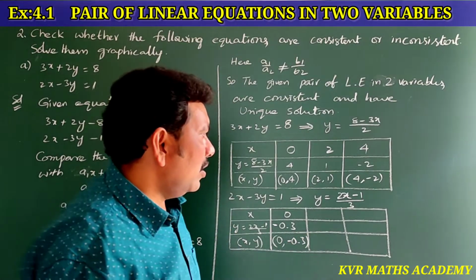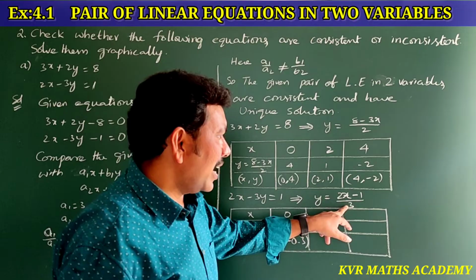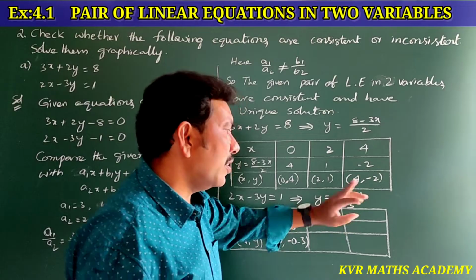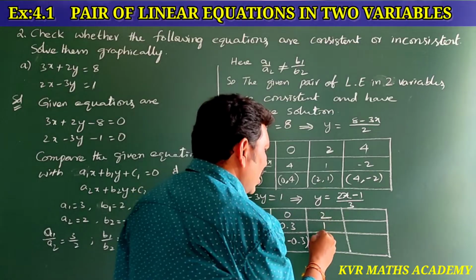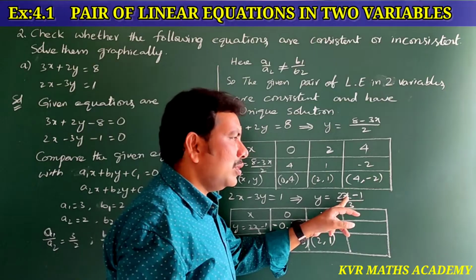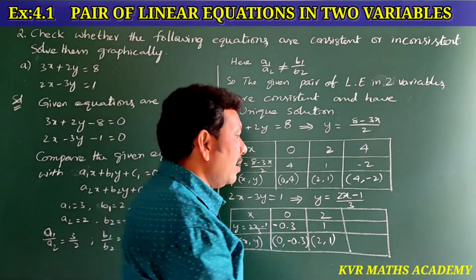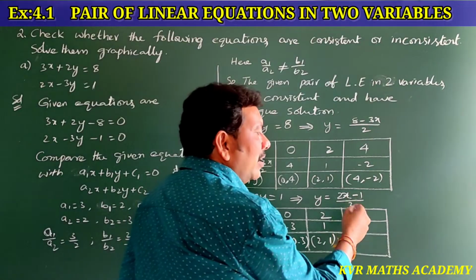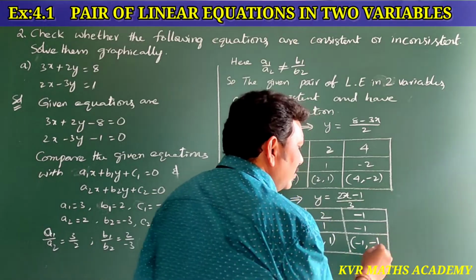Next, which one will you take? Here denominator 3 is there. That's why for cancellation, easy. Which one will you take? 2 2s are 4. If you take 2, 2 2s are 4 minus 1, 3. 3 by 3 is 1. So 2 comma 1. Right? If you take 3, 3 2s are 6. 6 minus 1, 5. 5 by 3 cannot be cancelled. Next, suppose minus 1. 2 into minus 1, minus 2. Minus 2 minus 1, minus 3. Minus 3 by 3, minus 1. So minus 1 comma minus 1.